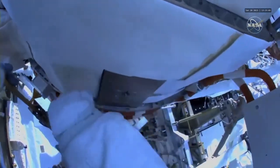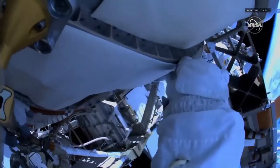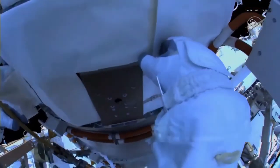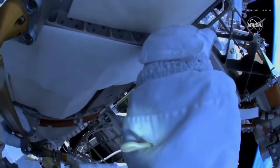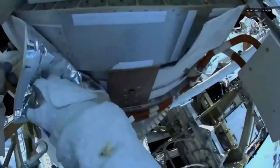Yeah, Koichi, if you're able to peel up that MLI a little bit, on the right side there's a gap. Exactly, yep. And we'll just get that out of the way fully. And also, the left side is also interfering. The MLI is interfering. Yeah, I concur with that based on what I've seen in your view. Stand by and we'll figure something out. Okay. Koichi, you can peel up the left side of the MLI as well and try to get that out of the way. It looks like it's glued on. No, it is Velcro. Okay. Nice work, Koichi.